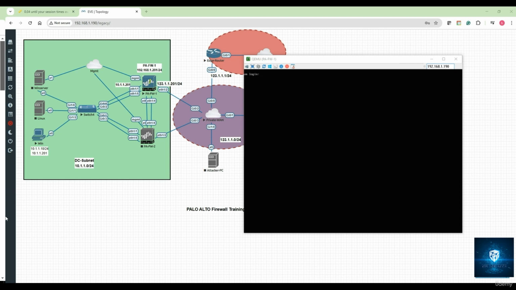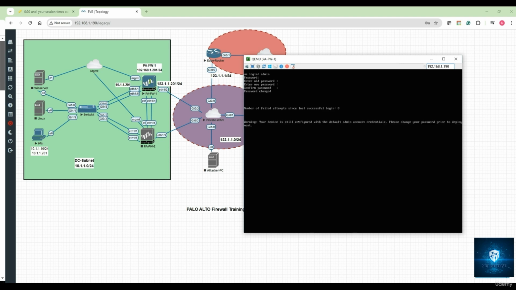All right, so let's take the console of it and let's try to log in for the first time. The default username and the default password is admin and admin. It will prompt you to change the old password. So my old password is admin, and I'm supplying the new password of my choice. I'm just confirming the new password of my choice again.